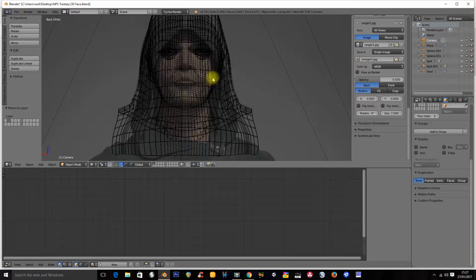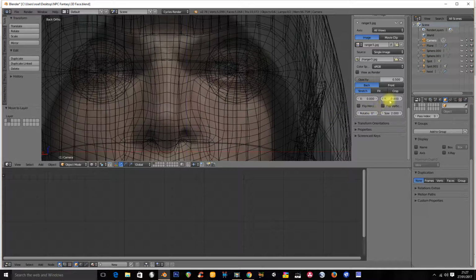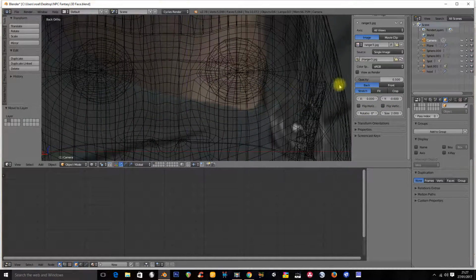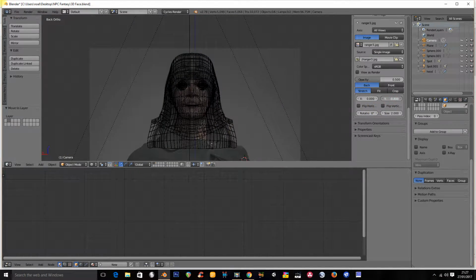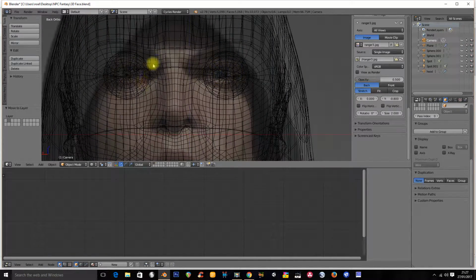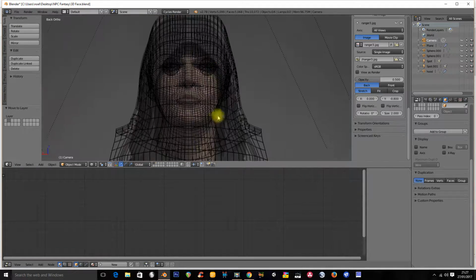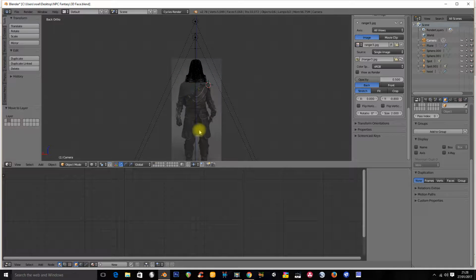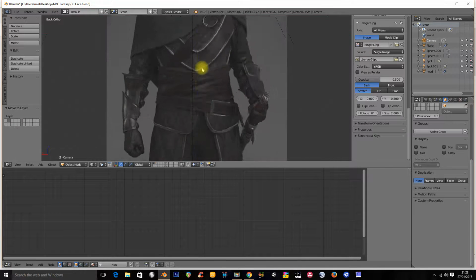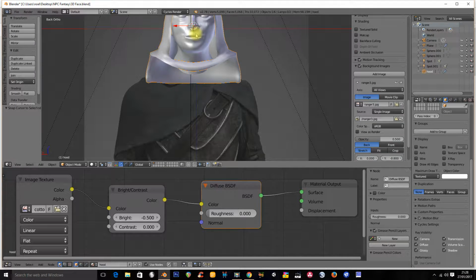So what we're looking to do is to approximate our model to this background model. So we could make the background image just a wee bit bigger. And I've lost them there. Where are we? Roughly. So, the eyes are roughly in the right position, nose, mouth. It's about scale, so I'm going to use his body as a reference. Now, my character is a female character, so it might have different proportions, but it'll give us roughly an idea of where we're meant to be. So, we're going to take this, there's its origin, so Shift-S, cursor to selected, so that's where I'm going to start from.